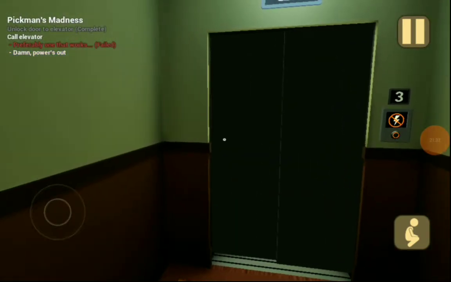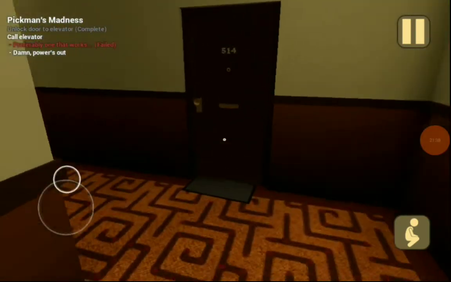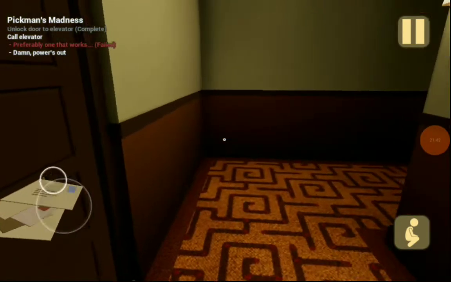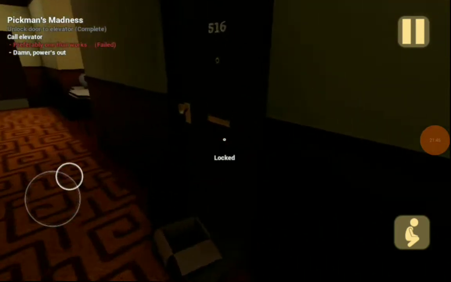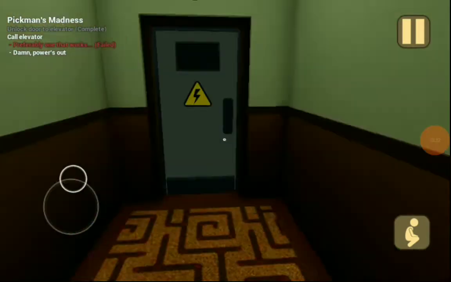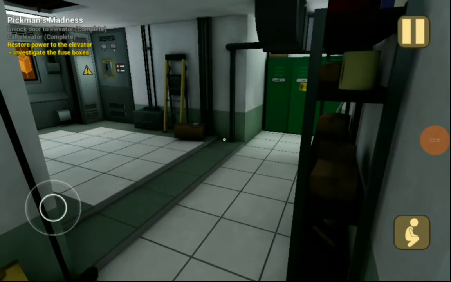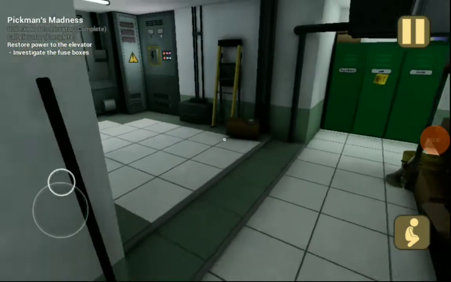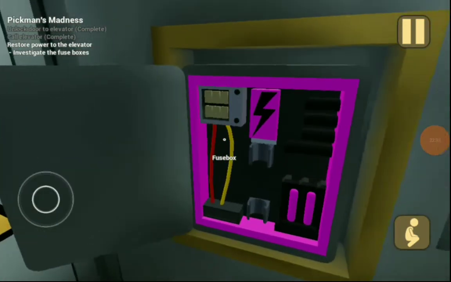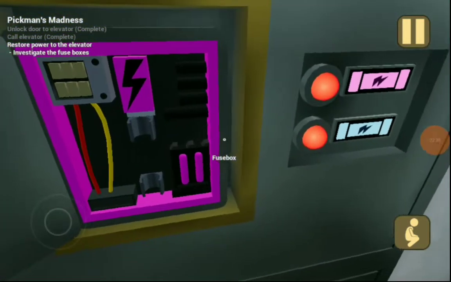Dang, the power is out. I'm not gonna say that bad word itself. Oh, this one's open! Alright. Okay. Man, this baby is basically playing mind games. Oh. Okay. So how do I get the power back on? Restore power? Investigate the fuse boxes. Alright. Is this a fuse box? Oh, it's missing something, probably.